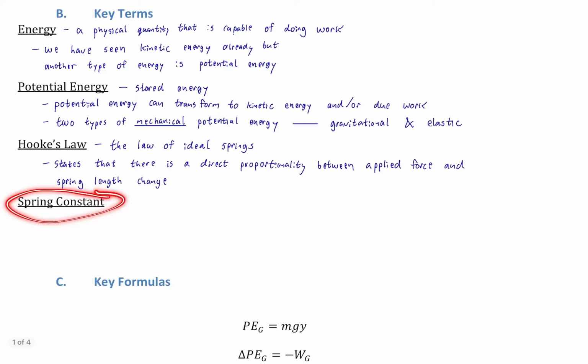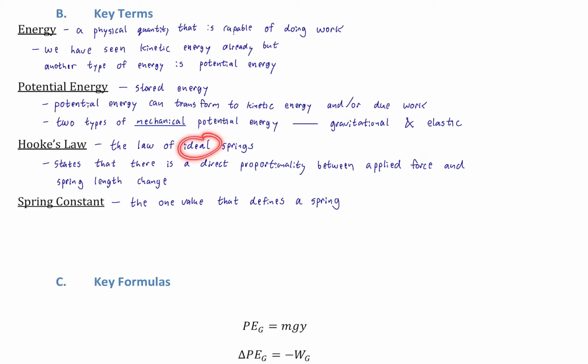And the spring constant is, first of all, the one value that defines the spring. So any particular spring has a spring constant. It's individual to that spring. And it's the only thing you need to know about that spring as long as it's an ideal spring, because again, springs are assumed to not have mass. So literally the one thing that defines them is their spring constant. And what it is is the proportionality constant from Hooke's law. Because if there's a direct proportionality, then there has to be a proportionality constant, and that's what the spring constant is. Hopefully that makes sense, but I'll reiterate it and explain it some more. The units of the spring constant are newtons per meter.